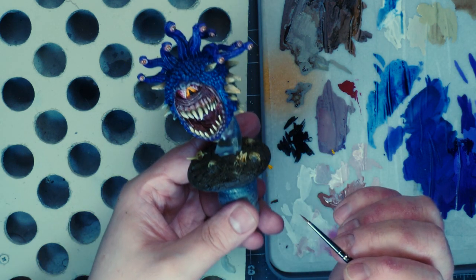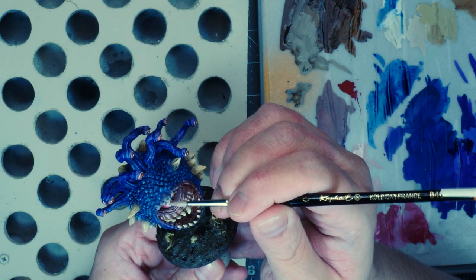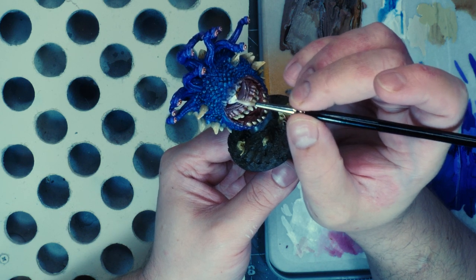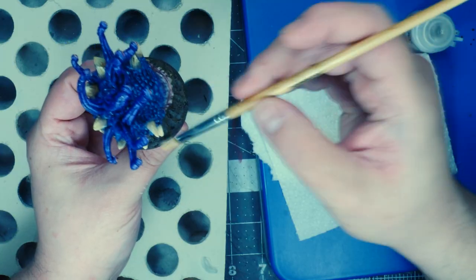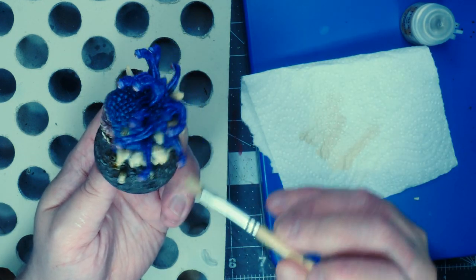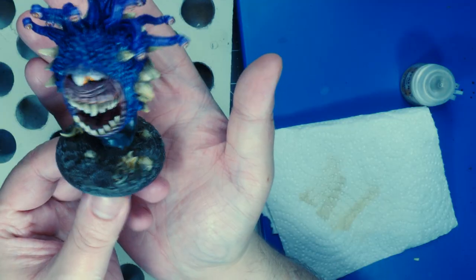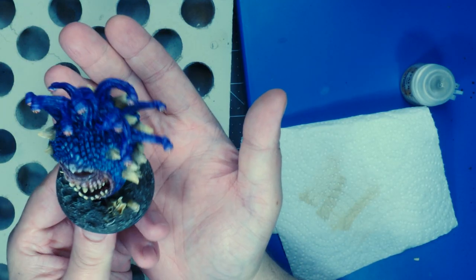so I can dial it back down a little bit, coming in with some white and just glazing that back. Here I'm using some of Citadel's dry brushes. You can really use any of these dry brush colors, any brighter off-white, just to get the base some highlights. And then it was time to paint the rim.